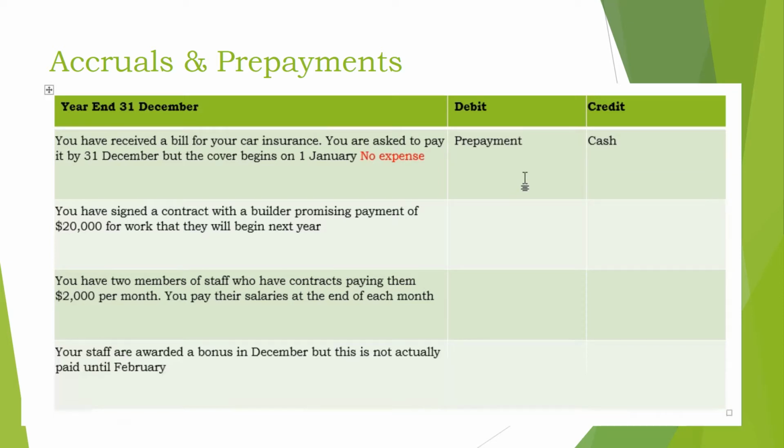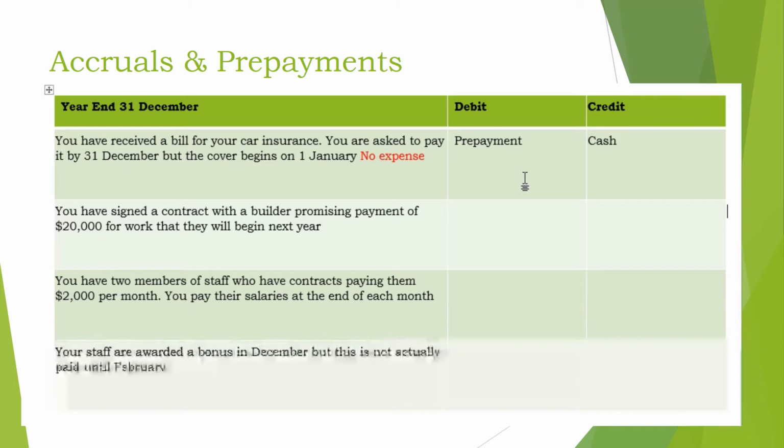Right, for now, this is called a prepayment account, so it's not an expense account. It's a special account where you show that expenses have been paid in advance. So it's advance payments. So we pay this thing in advance, okay? So there's no expense in your profit and loss account, in your income statement, but we have this thing called a prepayment. We must make an accounting entry if the cash actually moves, okay? Get your head around it.